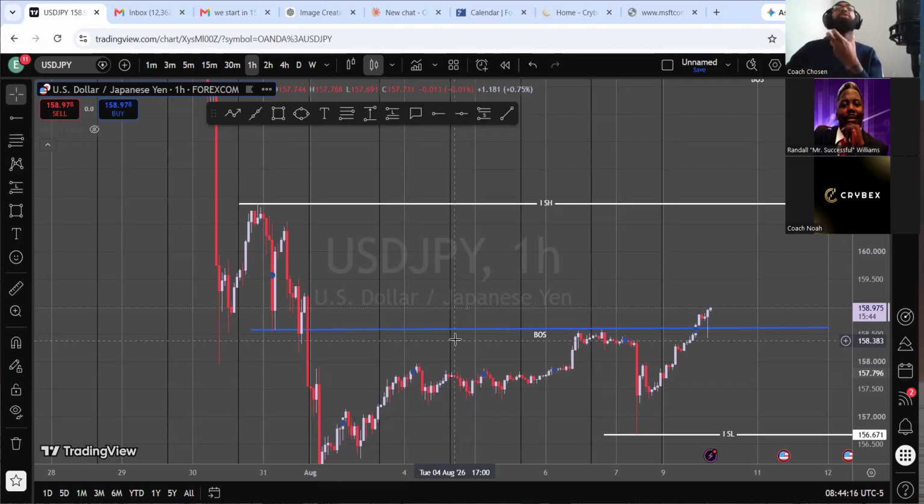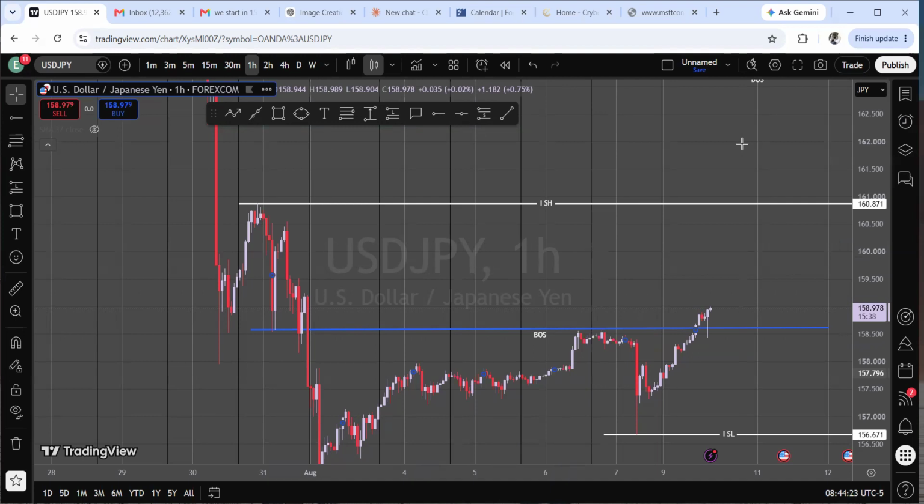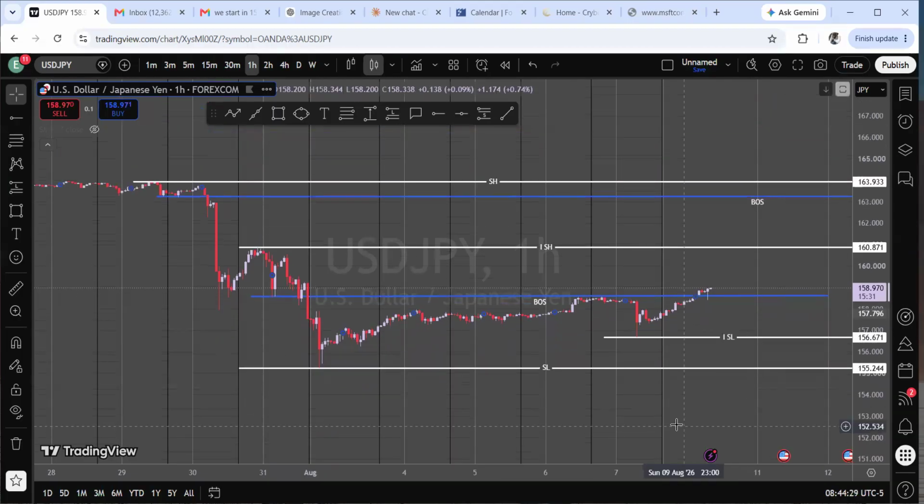I done got so clear with this. It's scary. And then I'm just getting confirmation after confirmation after confirmation, right? We're going section by section. And now that we have internal structure, we have our swing high, swing low. We know where we're trading within. We know that the swing low or the swing high is where money's sitting at.